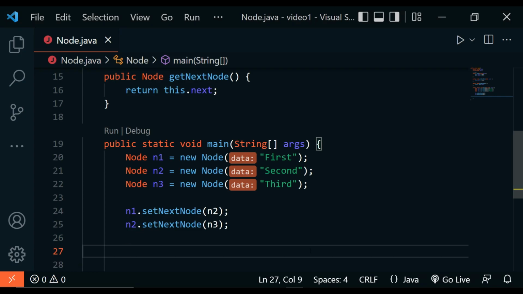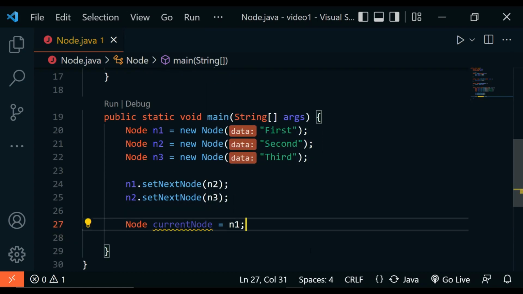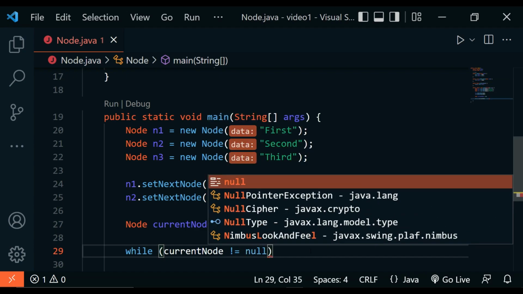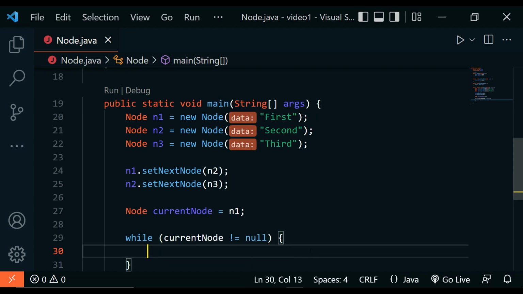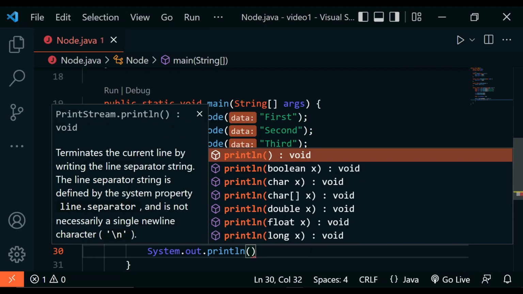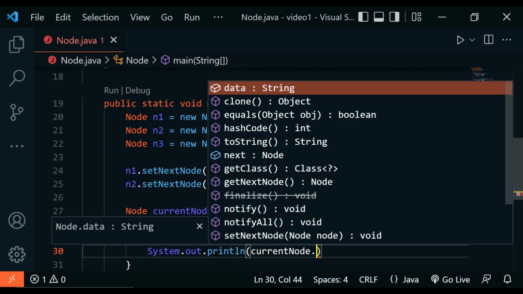Now all we're gonna do is try to iterate through them and print their data values out. To do that, we could create a while loop, and I could create a node that would be assigned to the first node. So we could say currentNode, and this will be changing throughout the while loop. So I could point it to the first node, which is n1. Once we do that, we're gonna open up a while loop. So I'm gonna say while the currentNode is not equal to null, and right now it's not null, so until it reaches the final portion, it will still remain as some node. All we're gonna do now is say System.out.println to print the data value inside of the node. We could say currentNode.data.